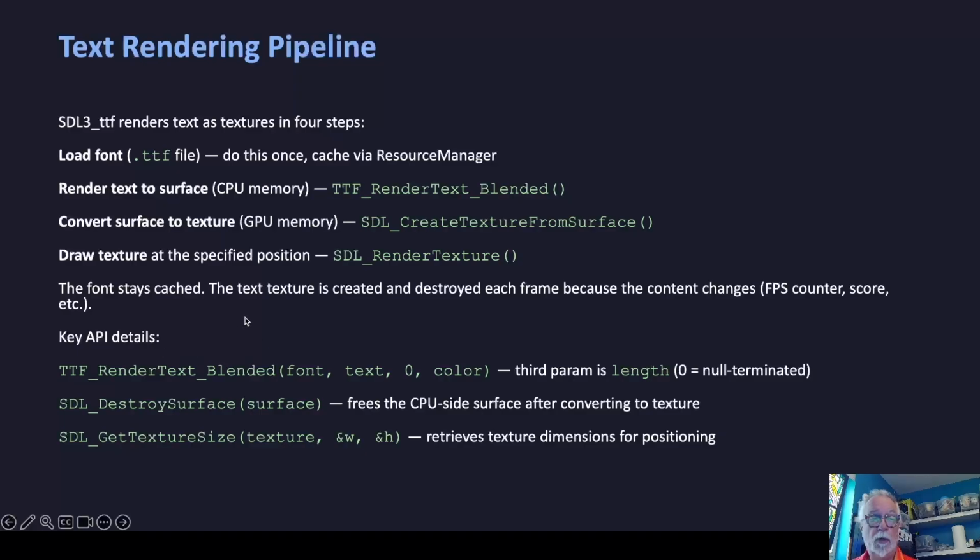So the process that we use with SDL is we have to load the font, then we have to take the text and convert it into a surface. And then the next step is we convert that surface to a texture, and then we can draw that texture at the desired position. There's a lot of work to get text here. You never knew that. So even when you're looking at this PowerPoint presentation or a terminal, that is exactly what's happening underneath there, okay?